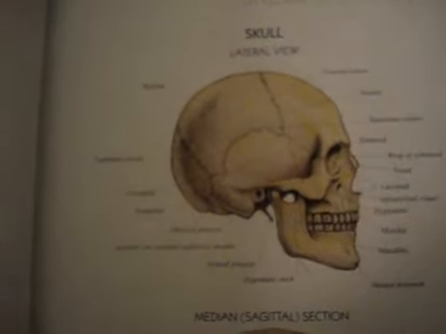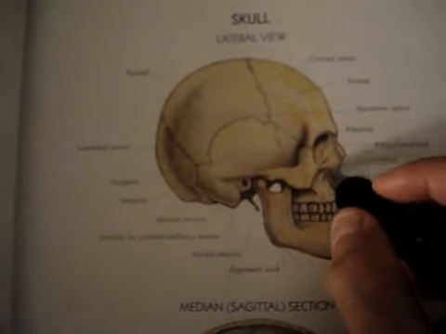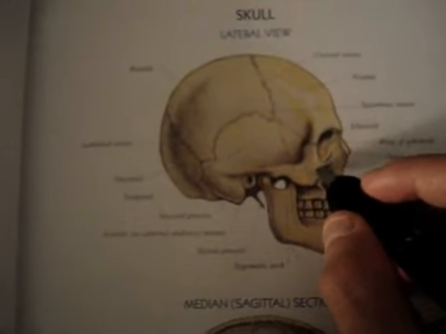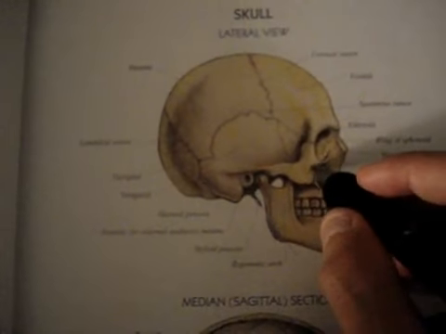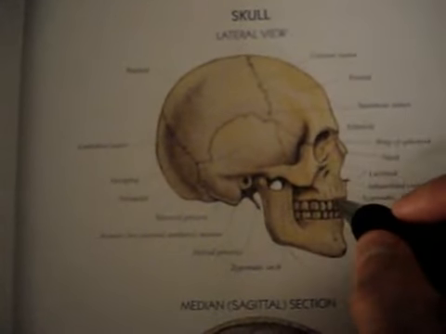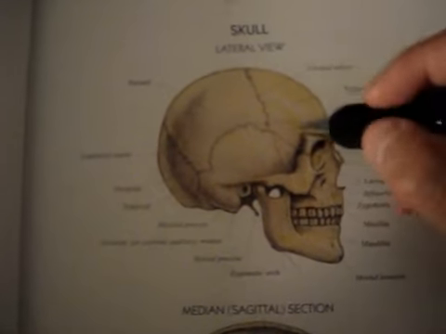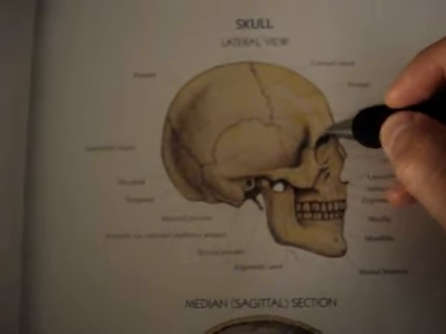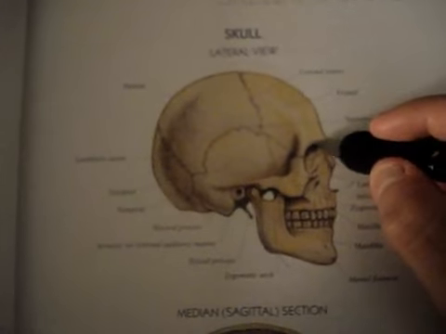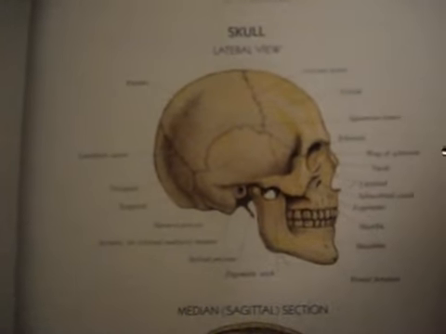Okay, there are two openings here. One is in the maxilla, just below the eye. It's called the infraorbital foramen. The other is not shown here, but there's an opening in the zygomatic bone. That's called the zygomaticofacial foramen. And also there's an opening just above the eye. That's called the supraorbital foramen. Sometimes it's closed off by the orbit, so it's called the supraorbital notch.